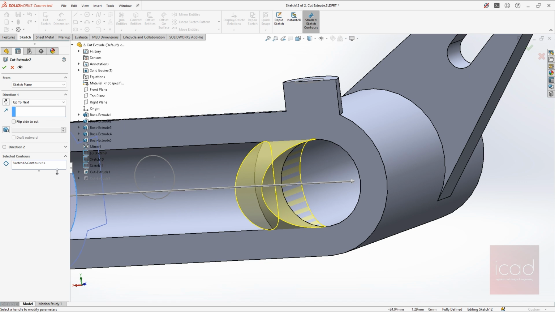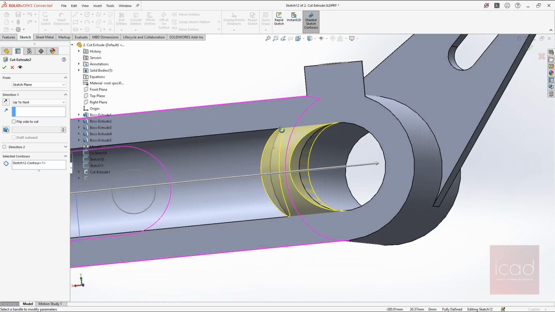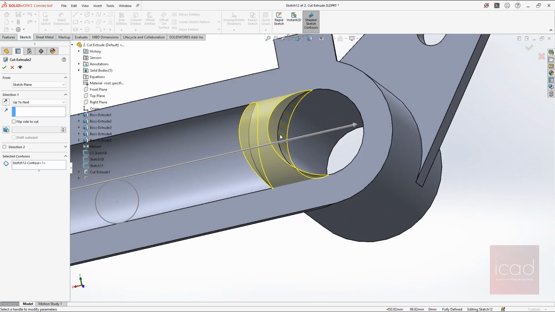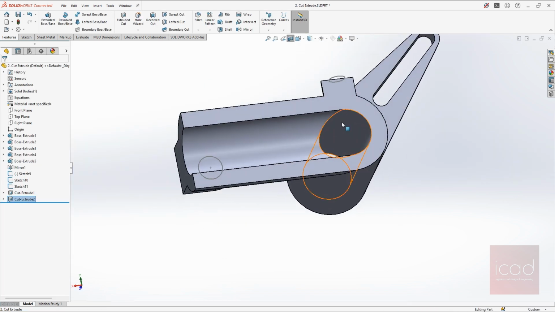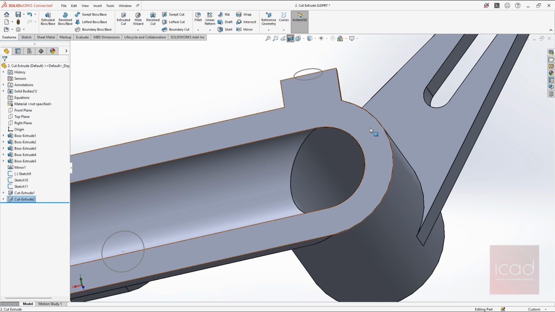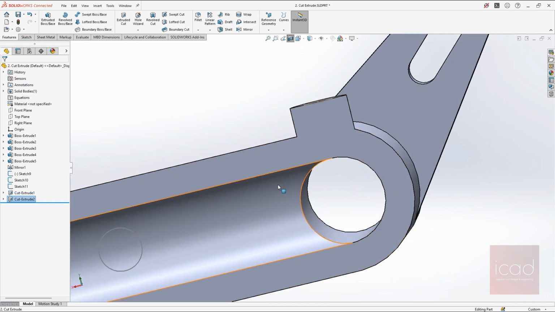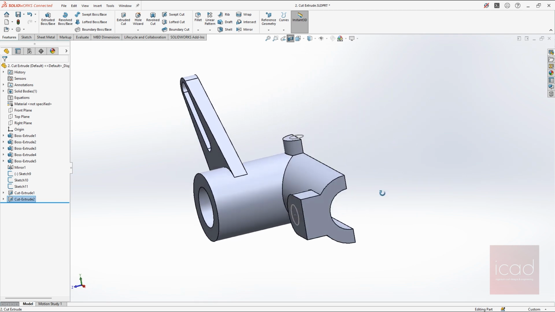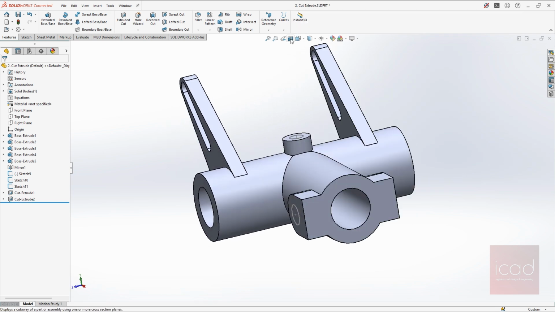The extrude cut is not going to proceed. As you can see here, there is nothing else to move forward. So that is why the cut will end here. That's why I'm going to use up to next here. As you can see, when I click OK, the cut is a very clean cut. It's a tangential cut here because it cannot move forward, because the surface is curving back again. As soon as it cuts the first portion that it hits, it's going to stop. That's what up to next is. So you have to use up to next only in certain circumstances, whenever it's required, not always.